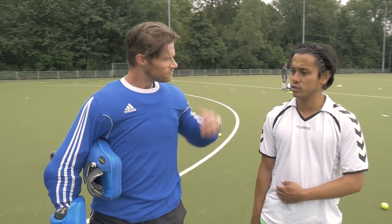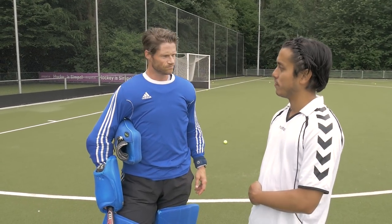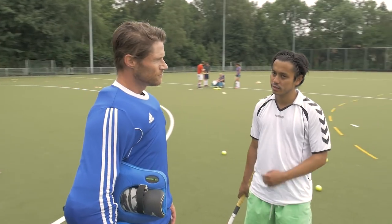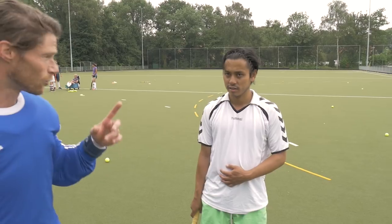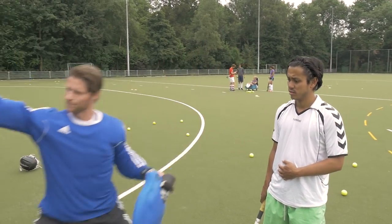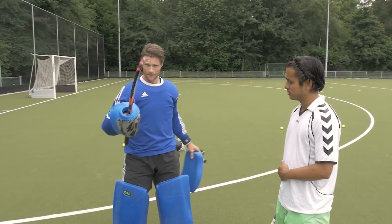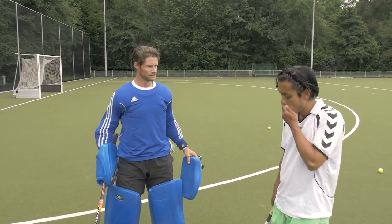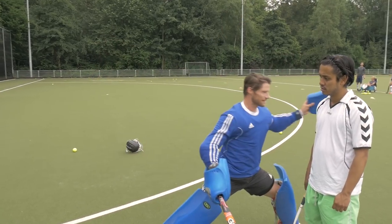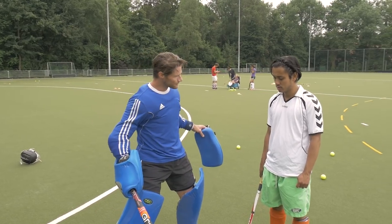What is a faster movement, per se? For me, because the ball is going fast, right? I think your foot is a slower move, right? No, I don't think so. Because when it's a high corner save, and you can see it in the top corner save video, when I stopped it with my stick high or with my glove high, I was also able to stop the balls. And if you could see, my foot was always in front of the post. So I can make that move, but then I'm not doubting. So then I really go with my hands, I take my upper body with me, and then my foot is already there. So I can make the move.